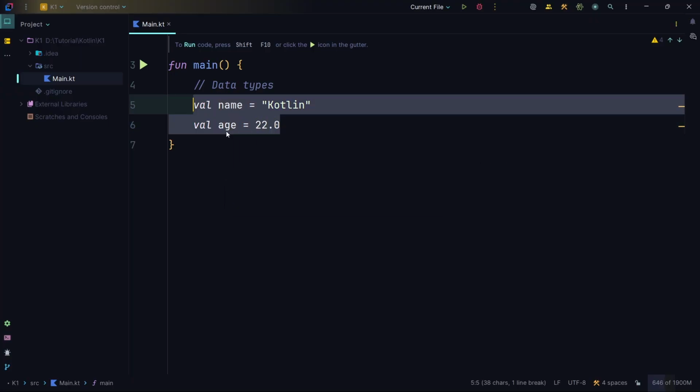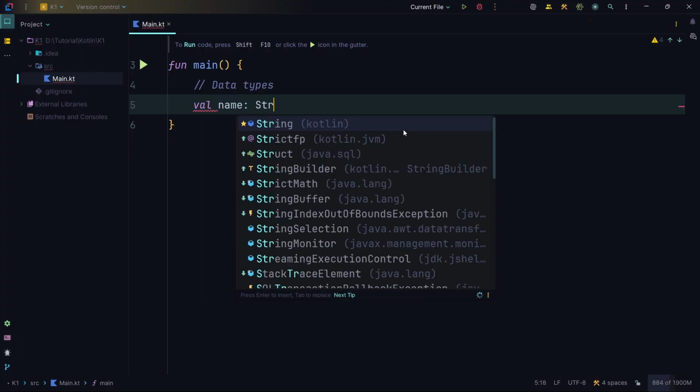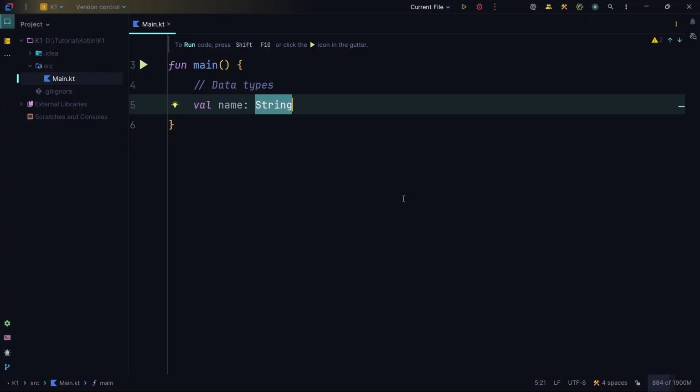So val name is of type String. We can declare a variable with a data type like this. We give the colon here, and then we specify its data type.